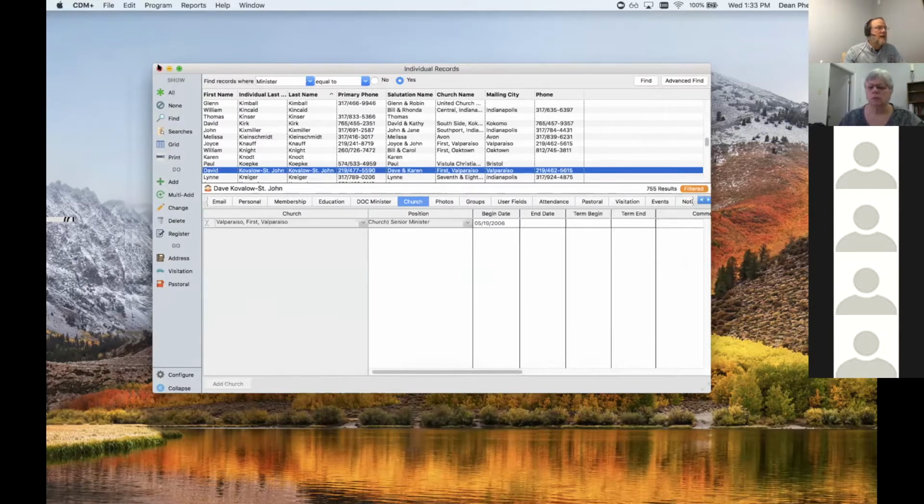Dean, this is Bonnie. Just wanted to confirm it is up to the region to determine how the positions they have listed match up to the ones that are in the OCV database, right? That's correct. The positions in the OCV database are defined by the General Commission on Ministry. And so we have to map the way the region talks and thinks about these positions to that list. And that's the region's responsibility to do that.